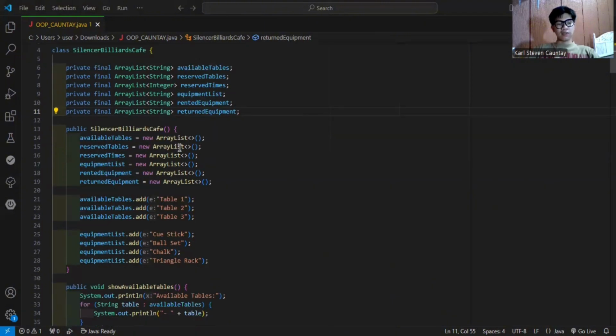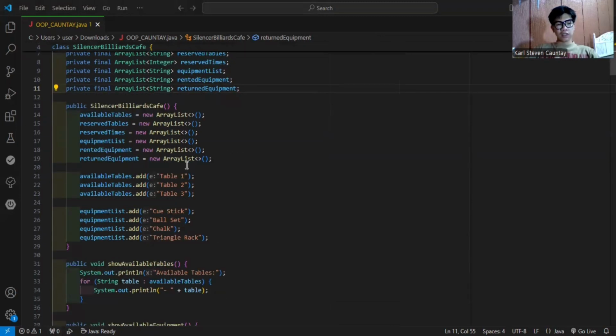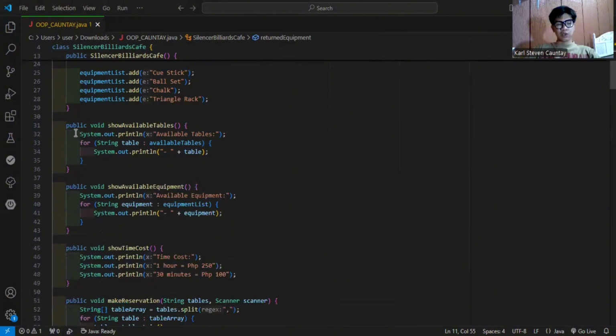We also have these methods in the class of the Silencer Village Cafe. The first one is showAvailableTables, which simply displays the available tables for rent. Also, showAvailableEquipment displays the list of available equipment for rent.